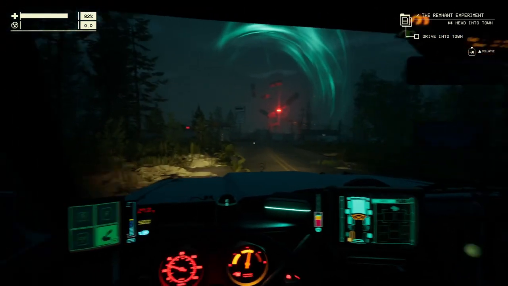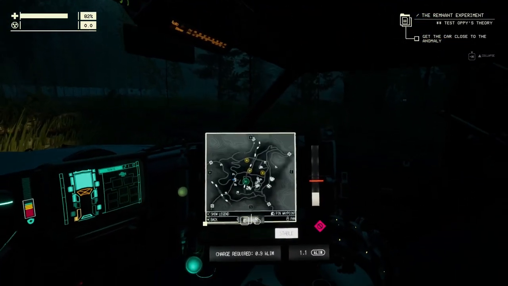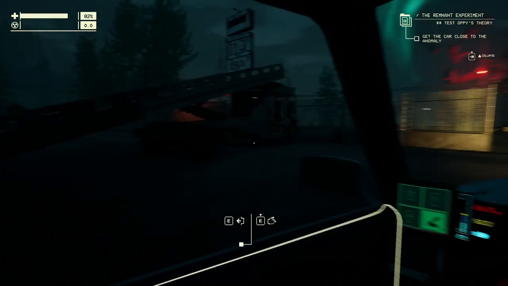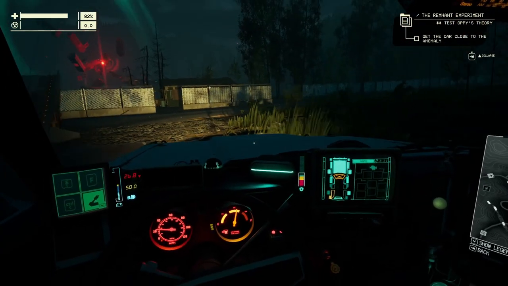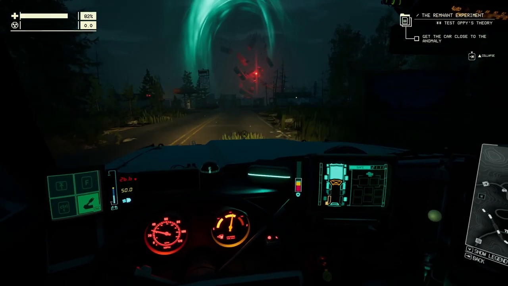Sierra. Yeah, here we go. Honey, I'm home. What was that? Oh. Get the car close to the anomaly. Yeah, okay. Maybe I'm not gonna... Okay, fine. Just because it's you. Just because you asked so nicely. And just because I really, really want to. And because Avak didn't.